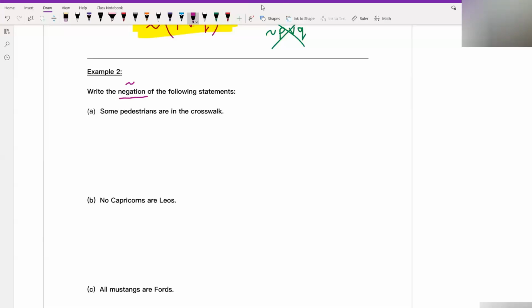So I only need to add "no" at the beginning. So no instead of some, I'll write: no pedestrians are in the crosswalk.